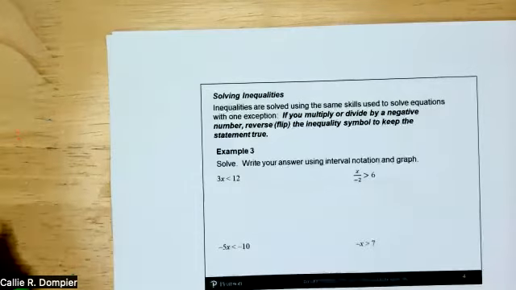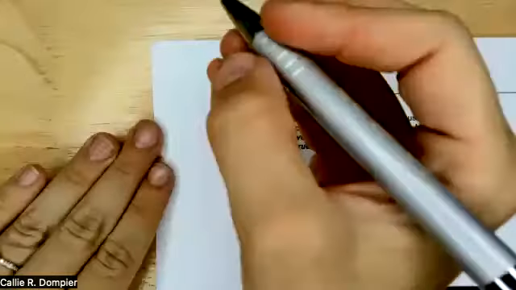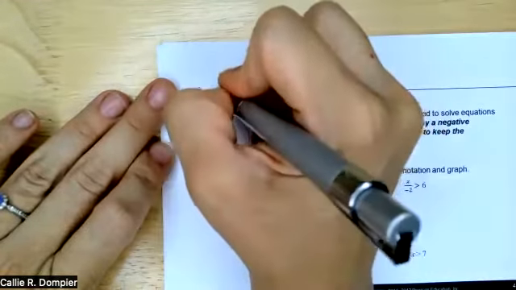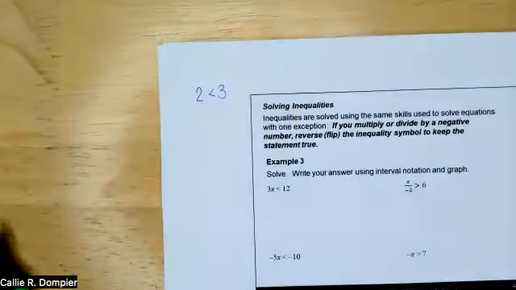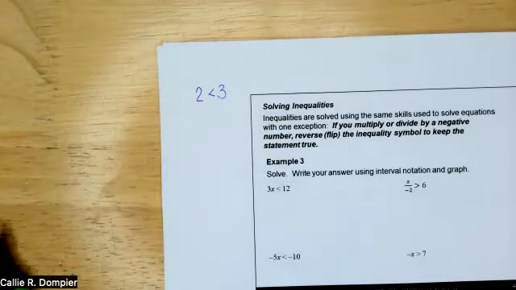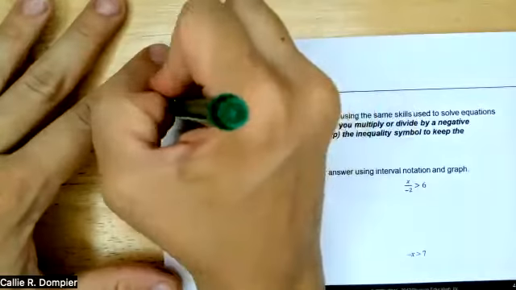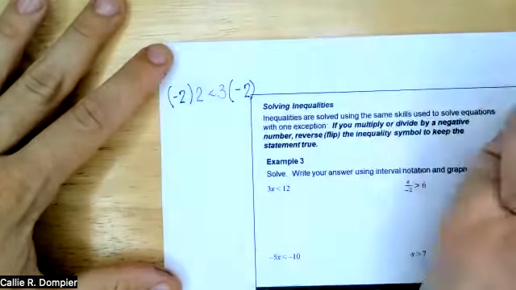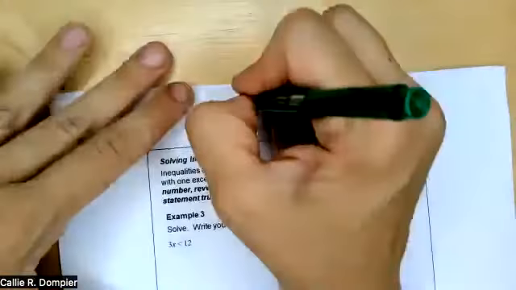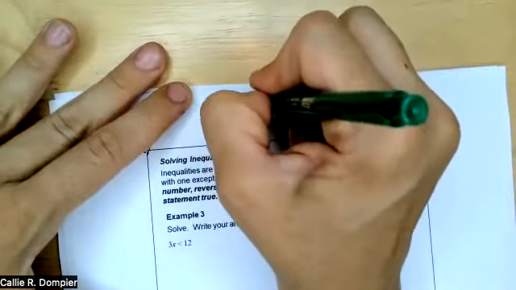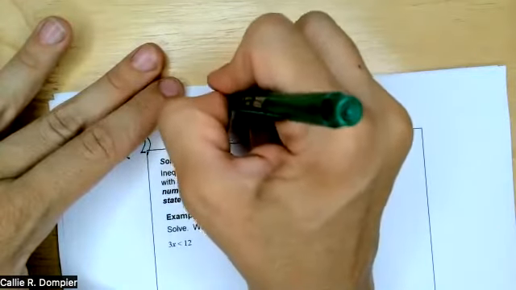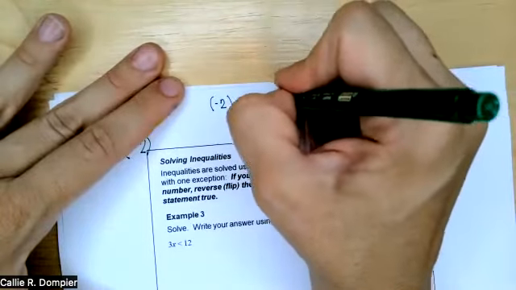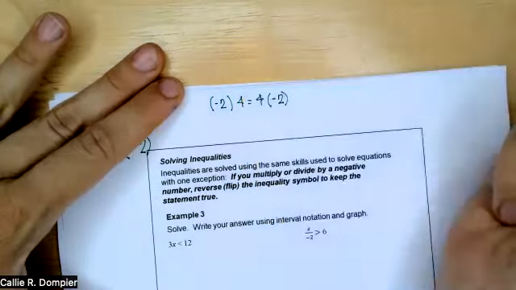If I had 2 is less than 3, yeah? And I said, I want to multiply this by -2. To keep it true, right? Ooh, first let's start with 4 equals 4, right? If I want to multiply this by -2 to keep the equality equal, to maintain the equality, to keep it true, I have to do the exact same thing on this side, right?